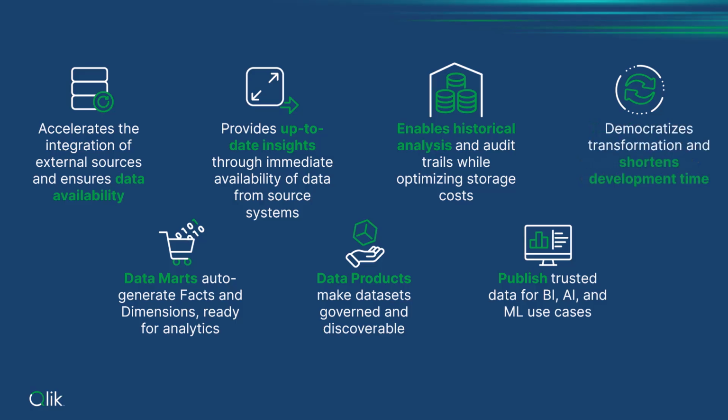Another essential point is democratization. Because the platform supports guided transformation and low-code options, development cycles become significantly shorter. More people can participate in shaping data pipelines without creating bottlenecks. We also deliver ready-to-use data models that business users can adopt instantly. This removes friction between technical teams and business teams and turns data into an actual product rather than a technical asset that still needs interpretation.